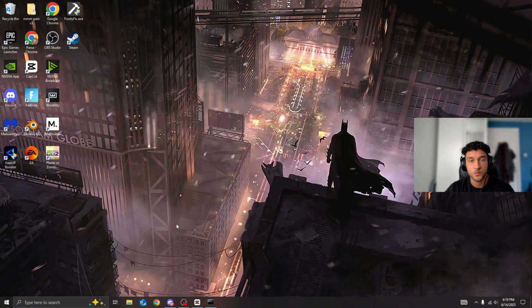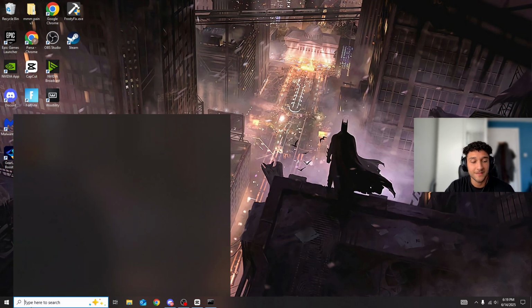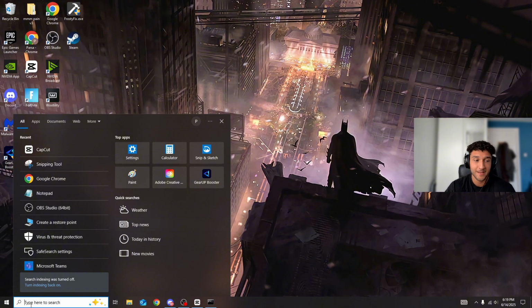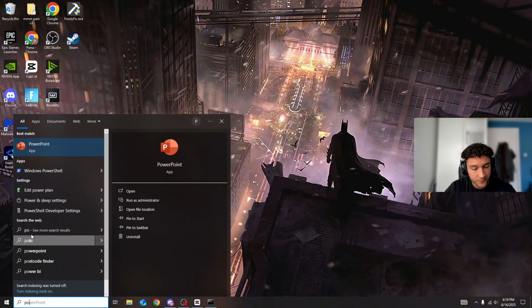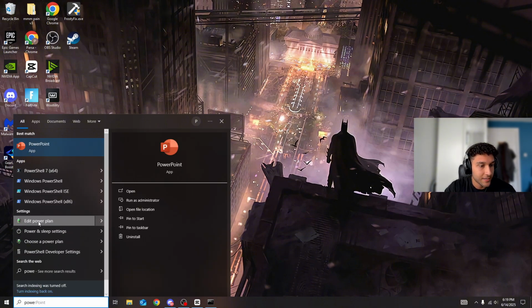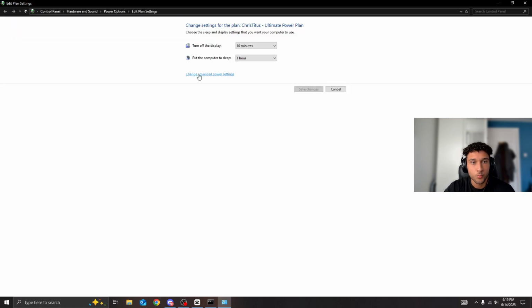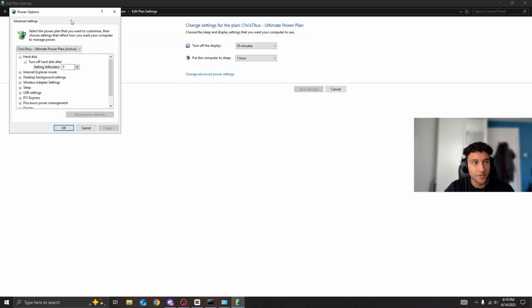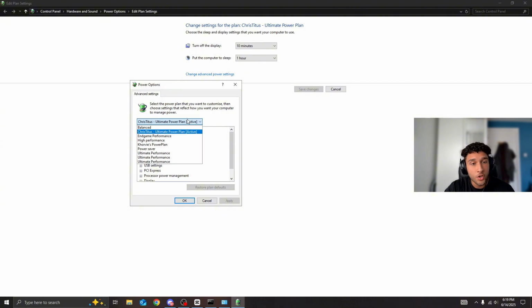Now for this second tweak, we're going to be making sure you're on the right power plan. When you're not on the right power plan, obviously your PC is bottlenecking because it doesn't have enough power. It's literally simple as that. So what you want to do is search power right here. Don't go on any of those, go on edit power plan. Once you're right here, change advanced power settings right here. Once you know what plan you're on, so obviously if it says balance and it says active right here, you're on the balanced one. If it says power saver, you're on the power saver one.